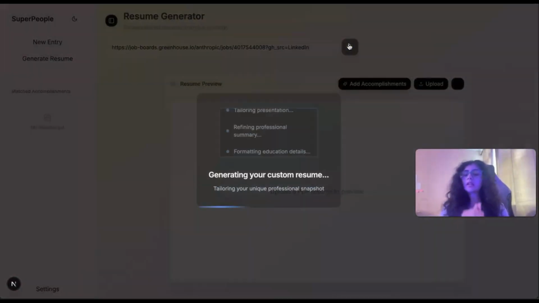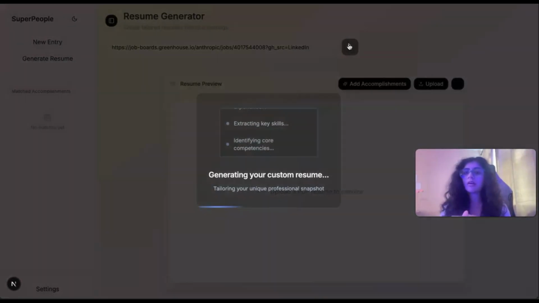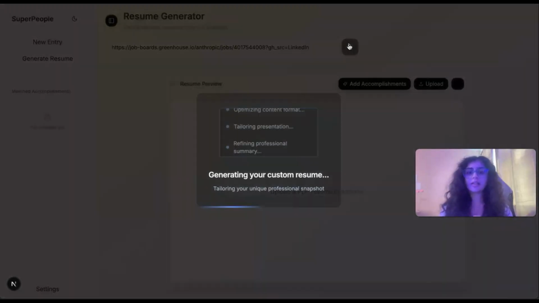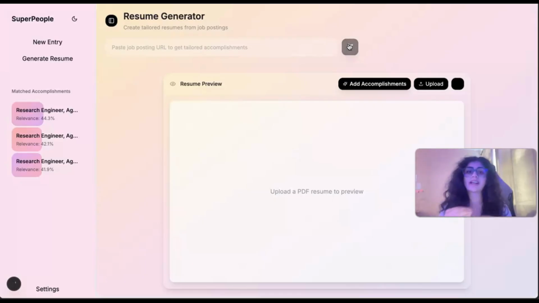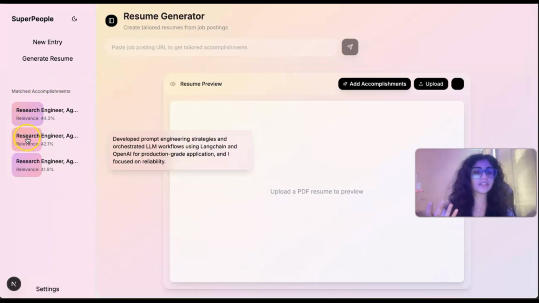Now what it does is use exa.ai to extract all the relevant information related to the job and tries to do a cosine similarity semantic search with Weaviate. As you can see, we have some nice research engineer roles that have matched based on the resume. If you remember, we also had Pizza Hut and all kinds of different achievements.